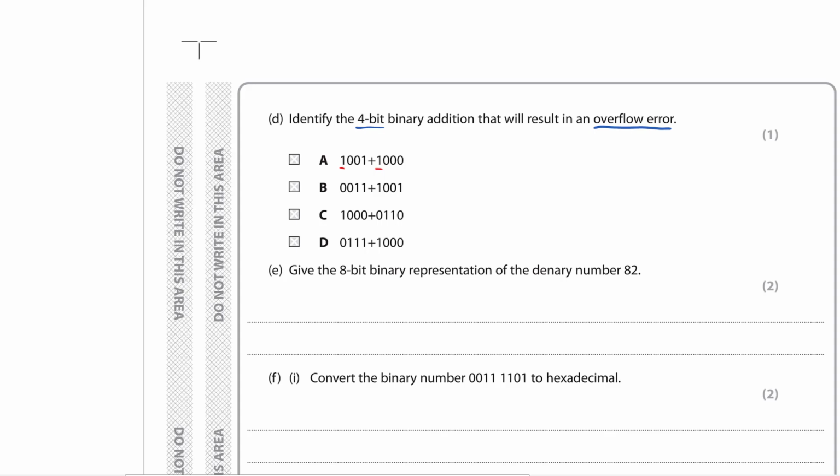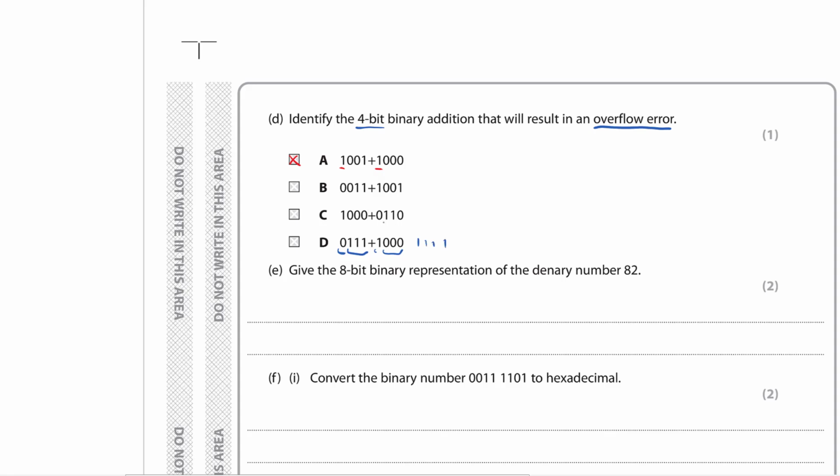Well, if we've got 1 plus 1 here, regardless of the rest of the number, that's going to be 0, carry a 1. And so immediately that's going to overflow beyond the 4 bits. And so that one must result in an overflow. We might want to look at some of the other ones just to satisfy that and double check. The next one, I was going to say D looks quite likely, but actually we can see we've got 3 ones here, which are cancelled out by the zeros, then this 0 is cancelled out by this one. So that won't be overflow, it'll just be 4 ones.